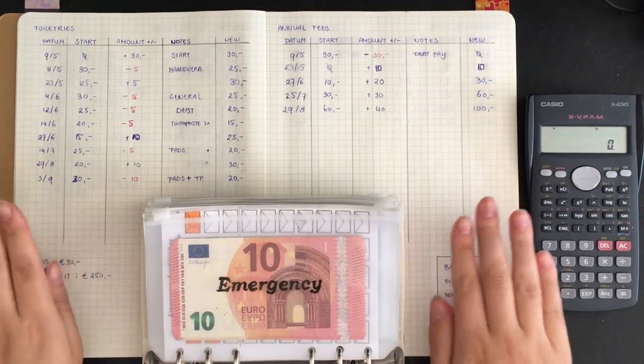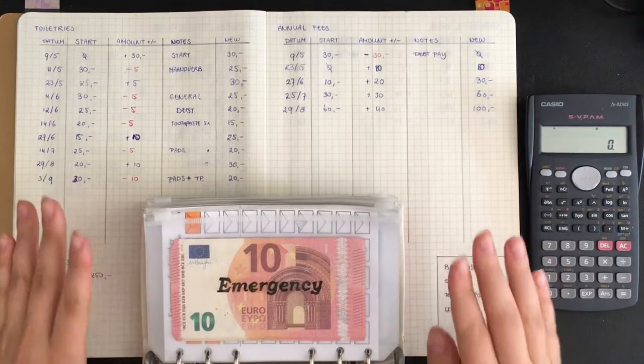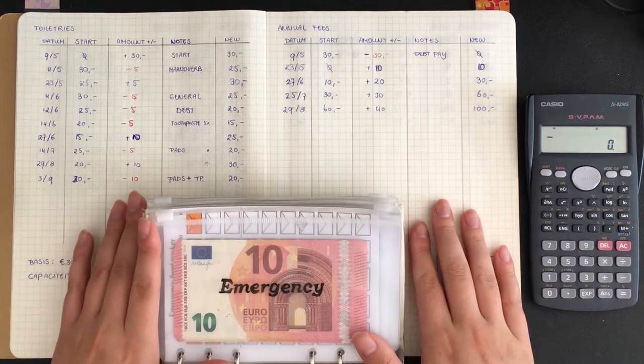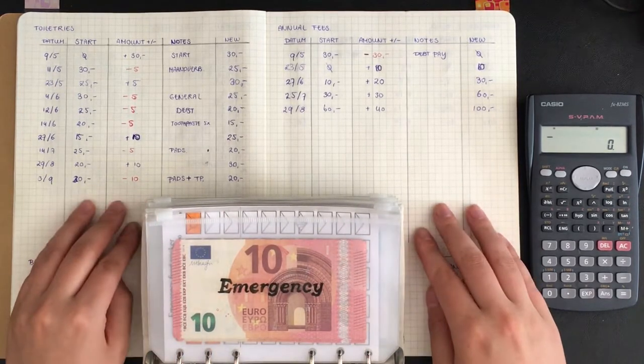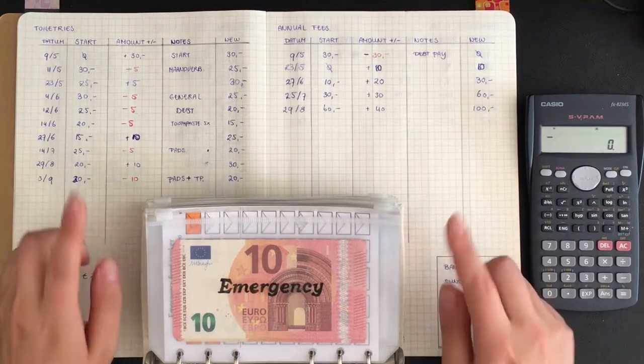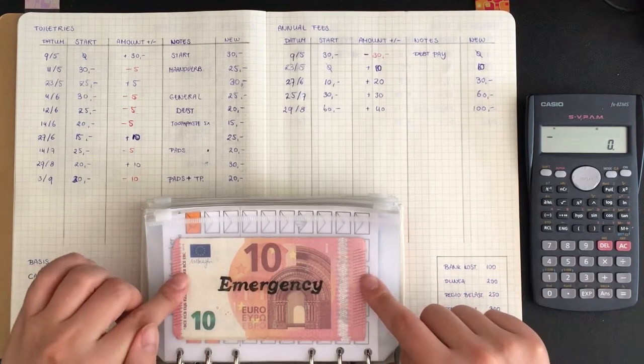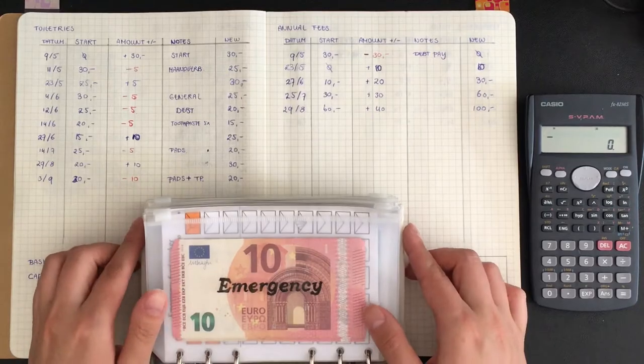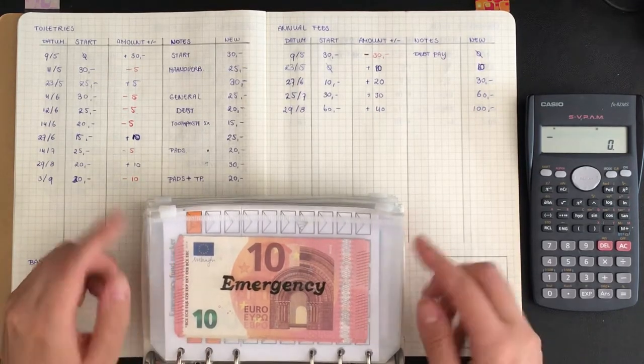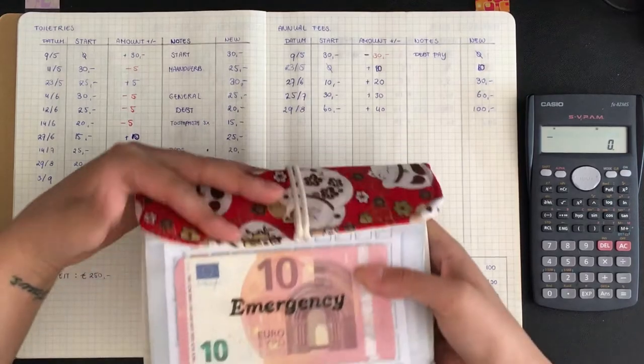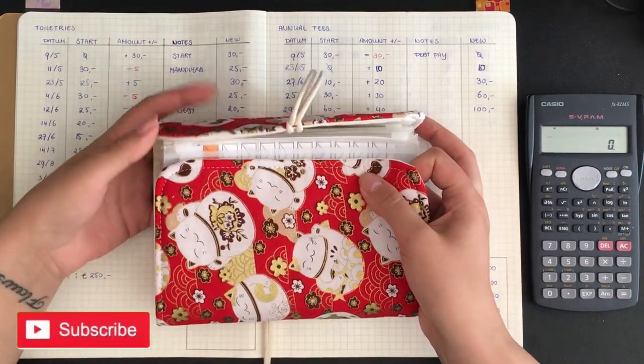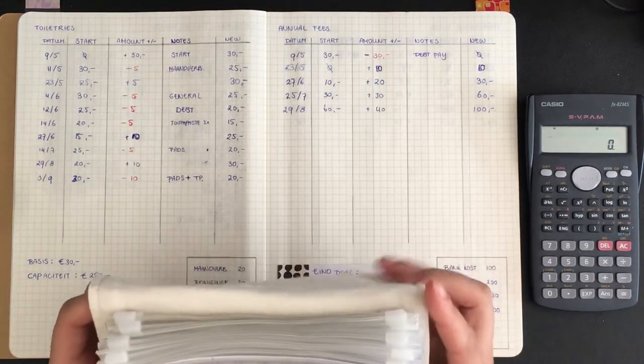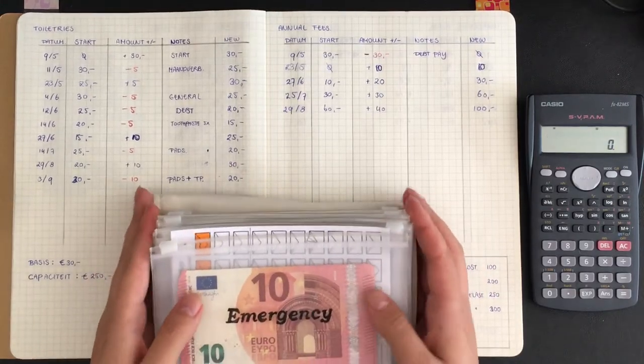There we go! Everything fits perfectly which is really nice and I did not plan this at all. So my trackers are a little off compared to my sinking funds in my binder when it comes to the way it is organized. By the way, if you were curious about my cute little money cat binder, I've put a link in the description box down below. I can't wait to order more binders but for now this will do.